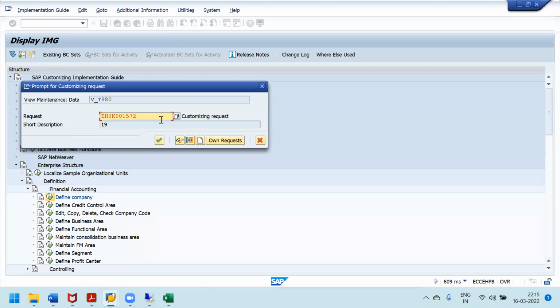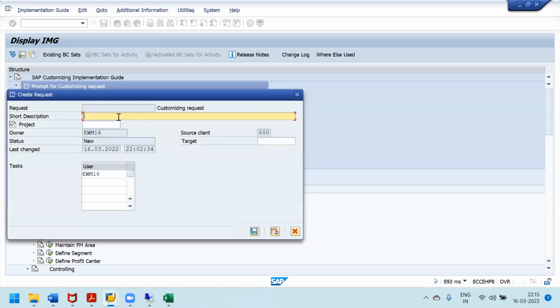In layman's terms, later on we will discuss in detail what a customizing request is, what a workbench request is, and so on. What I want you to do is make your own customizing request. Now I'm making batch 70 with a description. The request number will come automatically.